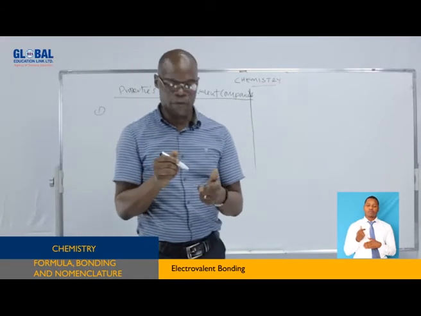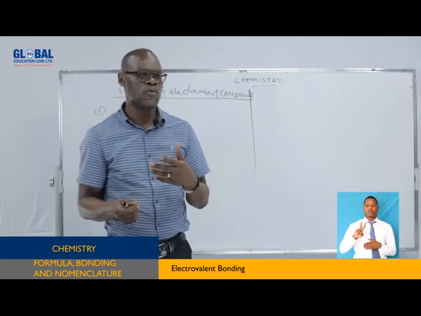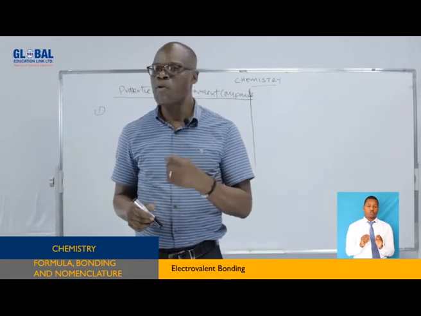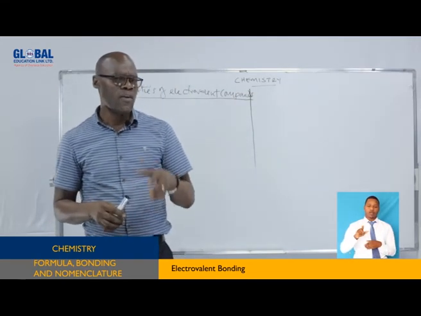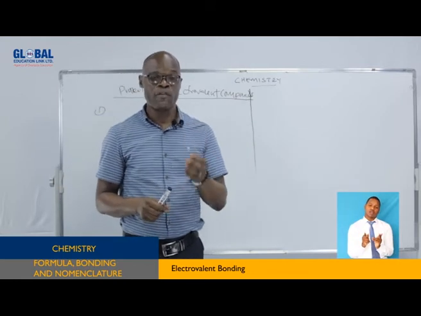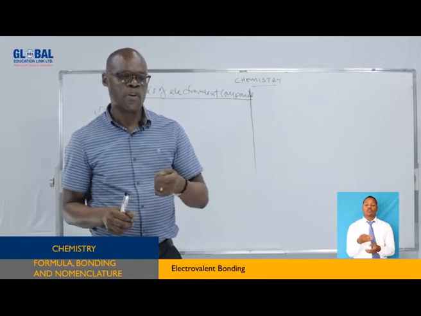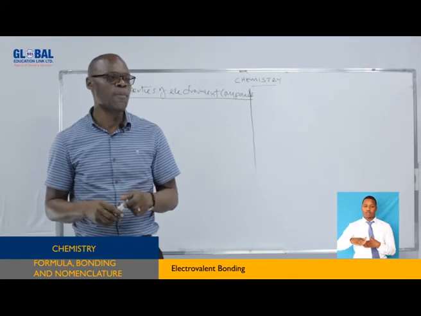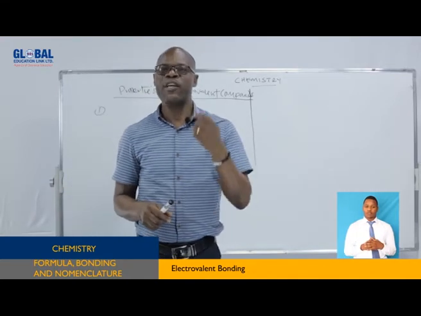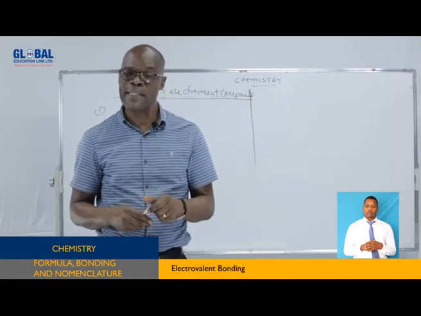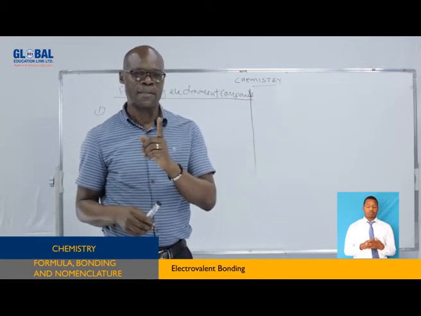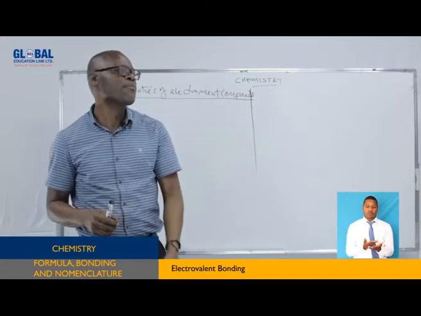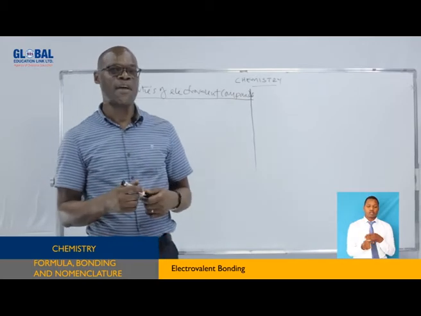Properties of electrovalent compounds. Now students, a good example of an electrovalent compound is sodium chloride, the one you're using at home, which you call common salt. Now let me ask you a question. If you take common salt and dissolve it in water, it will dissolve. We are supposed to know the reason why it's dissolving. At the same time, if you take sodium chloride, the common salt at home, put it in a pan, and try to heat that pan, will you see the salt melting or not? I don't think it's going to melt. That also gives us a good property of the electrovalent compound. So let's review some of these properties and see the reasons why they behave like they do.